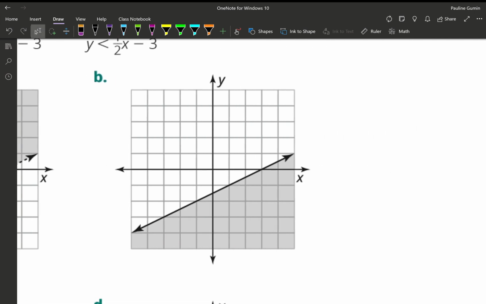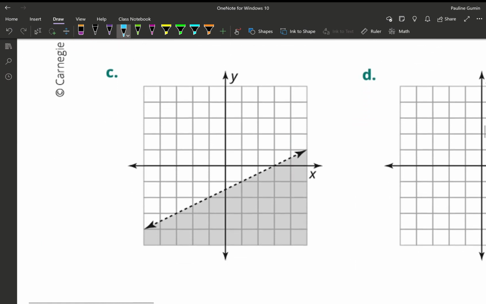Right, letter B, same idea. Now the first thing I want to look at is the line. Is it solid or dashed? Well, in this case, it looks like it's solid. If we have a solid line, that means our symbol will also have a solid line. Okay, now put a dot on the y-intercept. Oops, if it lets me draw, please let me draw. There we go. And let's draw an arrow pointing towards the shaded area. It looks like this time our arrow is going down. Down is less. Whoops, what is going on? There we go. Y is less than or equal to.